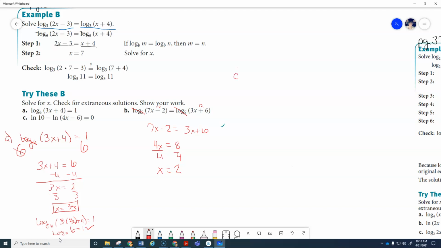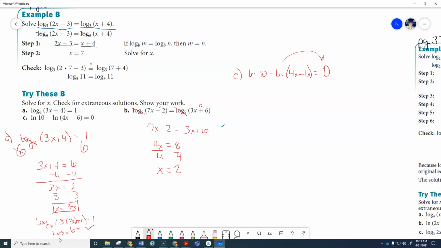Part C right here may at first glance look like it's also not a part of this type, because we're supposed to be dealing with problems that have a log on both sides of the equation. Well, they're just being tricky here because you've got a natural log right here and a natural log right here. You've got nothing over here on this side. You've got a 0. So all you've got to do is move this log to the other side.